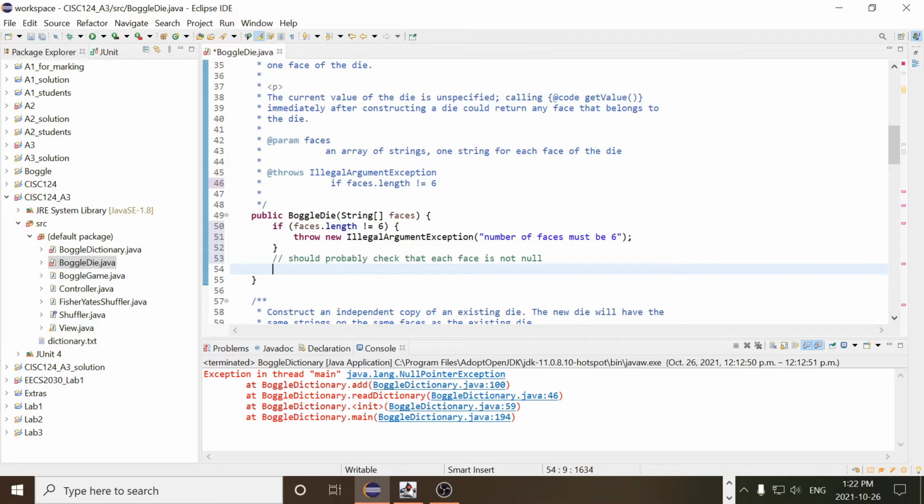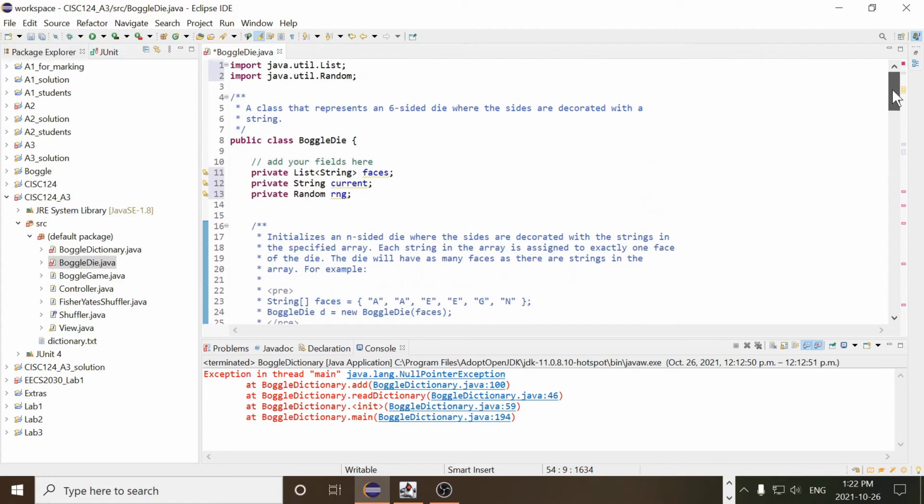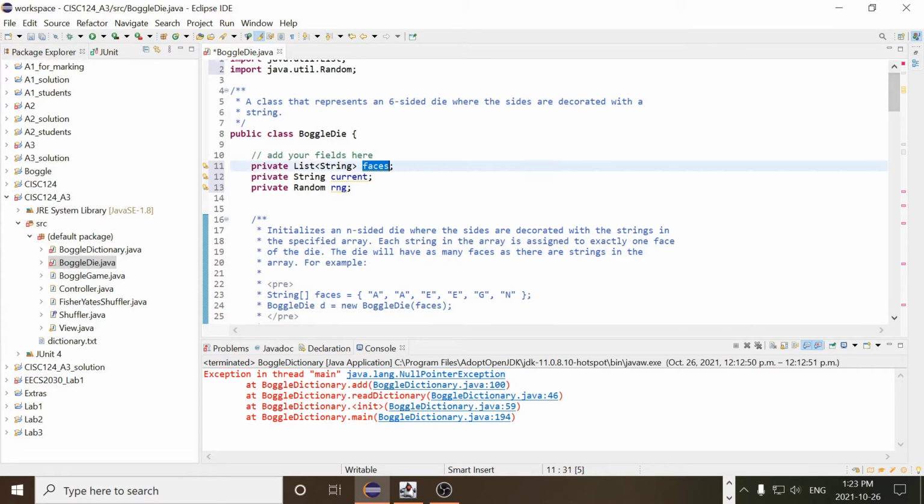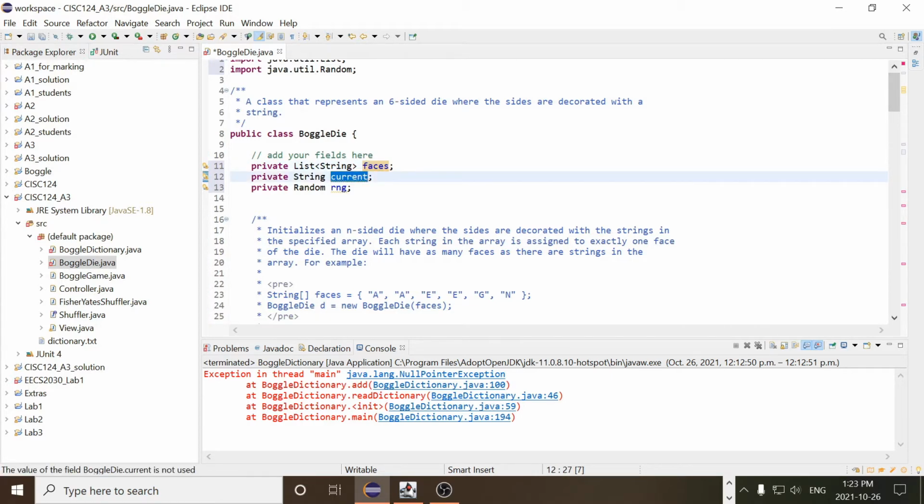All right, now that I've validated the array, I want to initialize the fields of my object. Remember, the role of every constructor is to initialize the fields of the object. So I have to make a list of faces, I have to set the current face, and I have to make a random number generator.